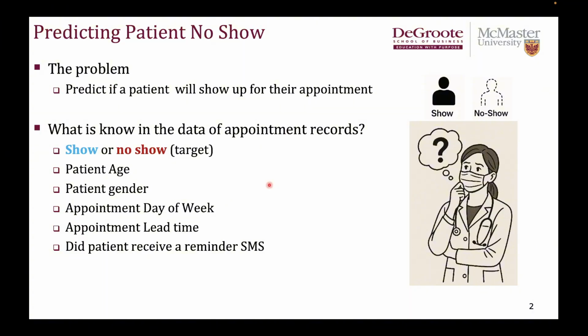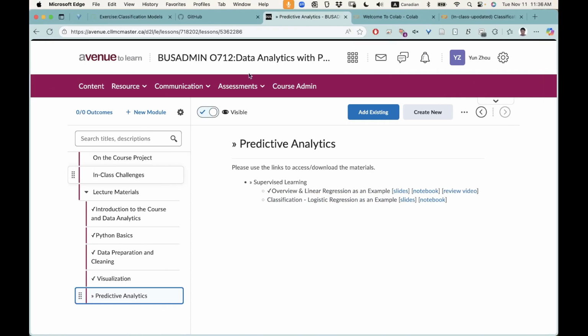So we're going to look at the data set as usual. In the data set, basically we will have a target column. That's something we want to predict. But in the training data set and also the testing data set, we need to have information about whether or not certain patients showed up. And then I want to look at the features of those patients to see what kind of patients are more likely to show up and what kind of patients are less likely to show up. So this is the typical tabular data. Again, we're going to use a data frame. So let's quickly move on to Colab.